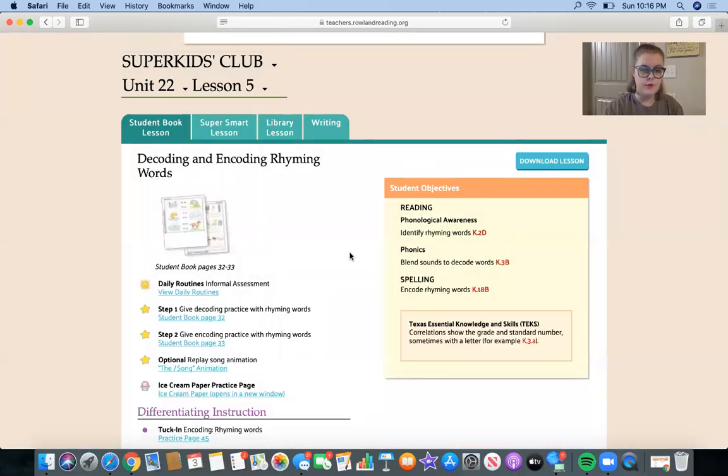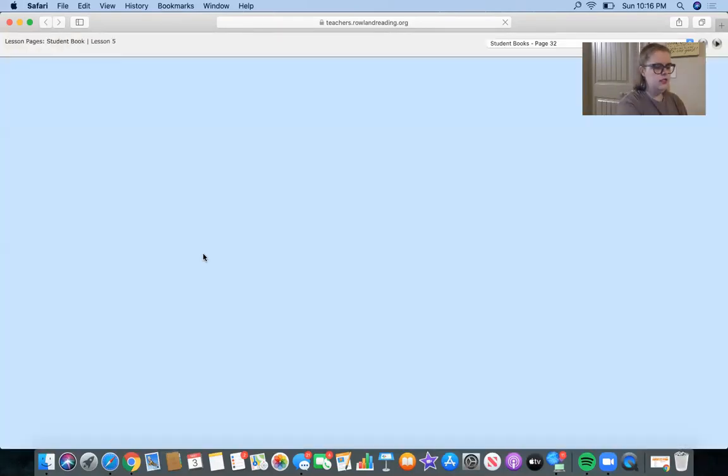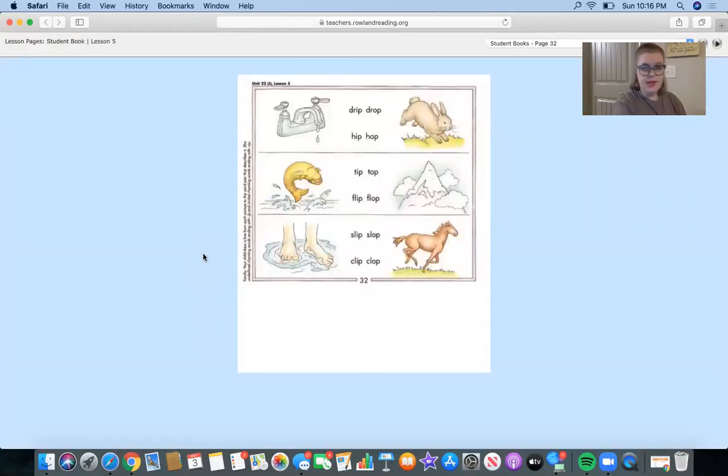All right, so we're gonna look at page 32. And this is what 32 looks like. Now, there's two words that describe one of the pictures and two words that describe the other picture. And we have to decide which one to draw a line to that it goes with, okay? So pictures are gonna help us out. So let's try to blend those first two words right here. All right, let's try it.